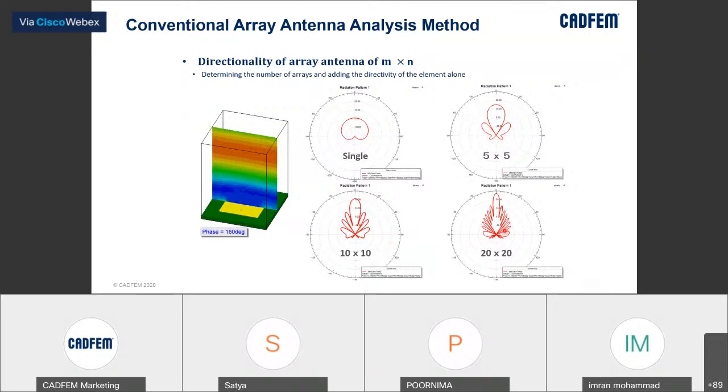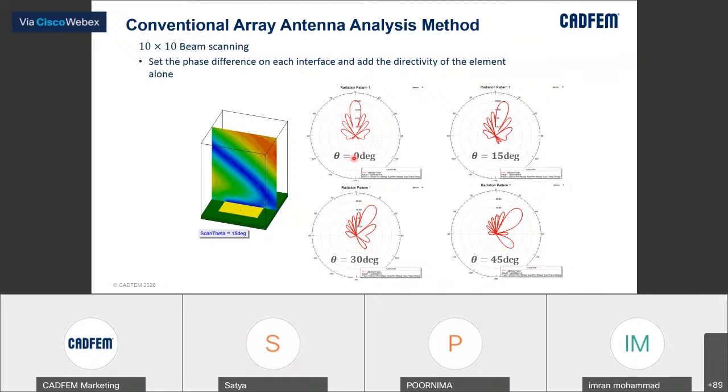Our antenna is not going to focus in only one direction, right? It has to be rotated to different directions. We can see over here the same array antenna, a 10x10 array, at 0 degrees, which is showing that. At 15 degrees, the performance is a little like that, and at 30 degrees, the antenna directivity is like that. At 45 degrees, you can see the side lobe levels for a directive beam are quite less, and here the side lobe has increased, and at 45 degrees a further increase in the side lobe.